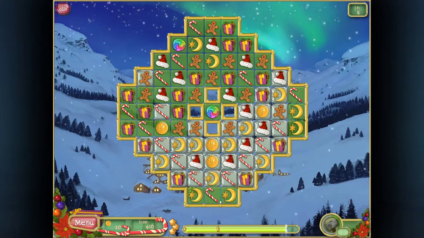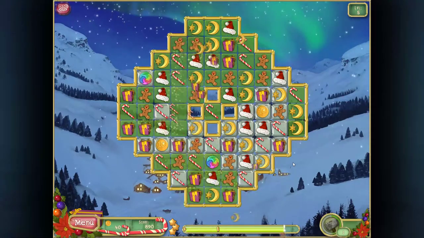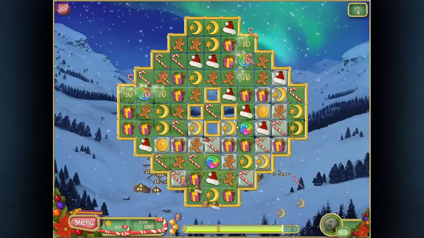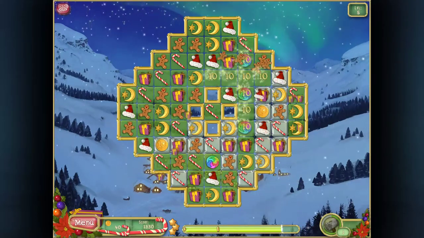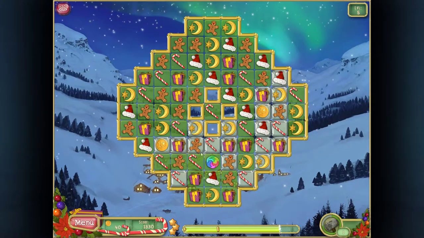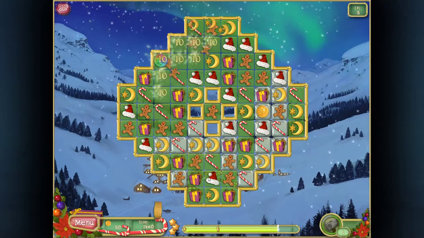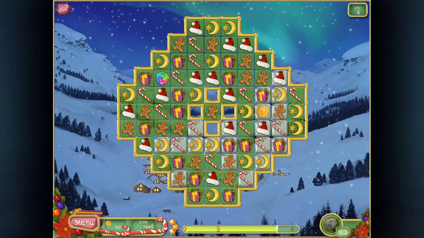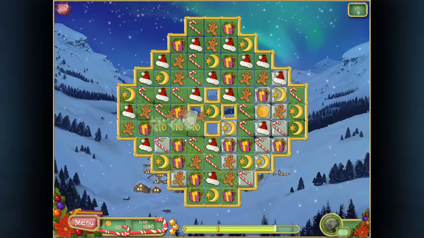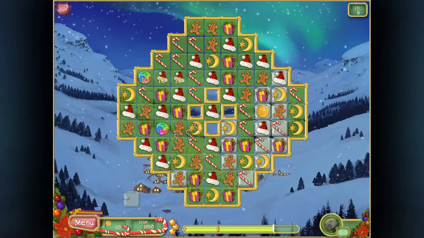Let's see. I'll take the coins. Wow, look at all that match. I'll take it. I just don't know what these points do for us. I probably missed that somewhere along the line because I'm a derp. No, we'll take that coin. That should clear out all of this. That should clear out that ice. That'll clear that one out.